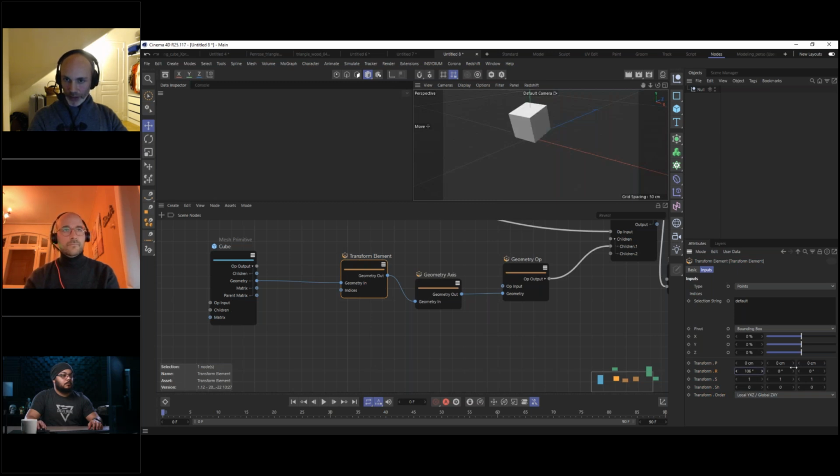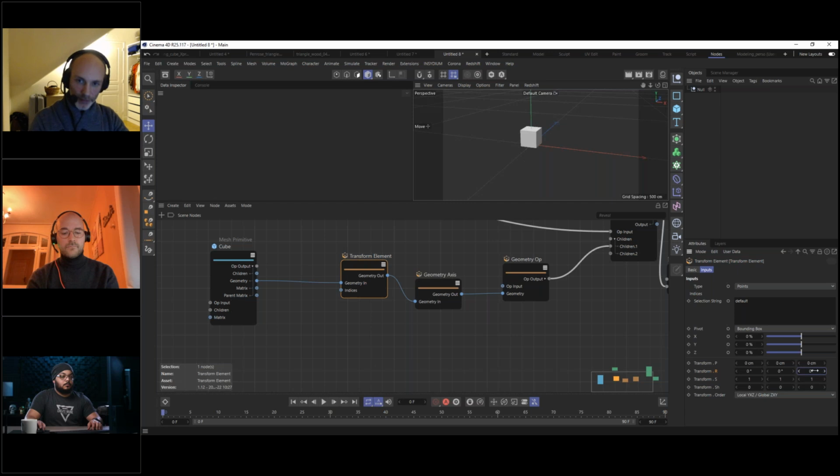If I change here, you can see we have our rotation again, exactly like we want. If I wanted to move it on the red axis, again, I need to find it, and it's going to be this one.